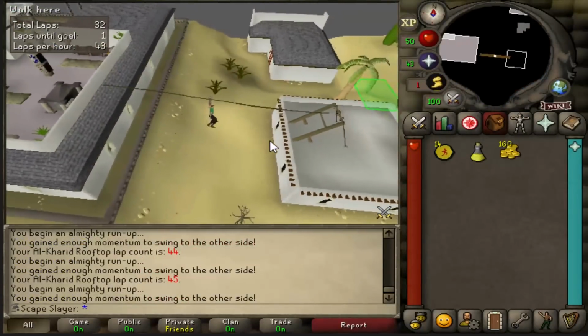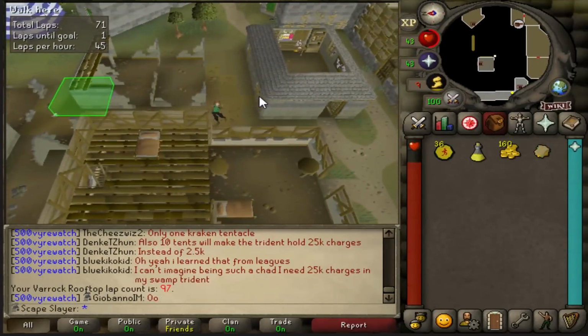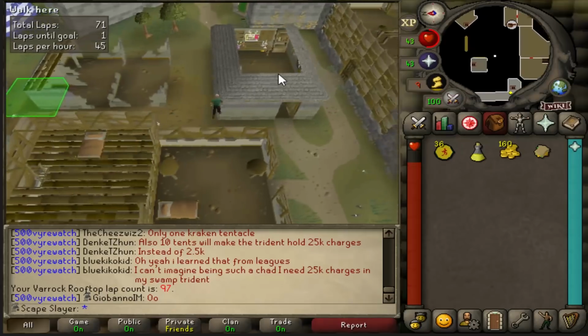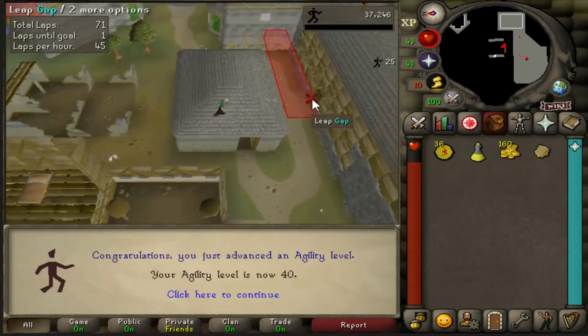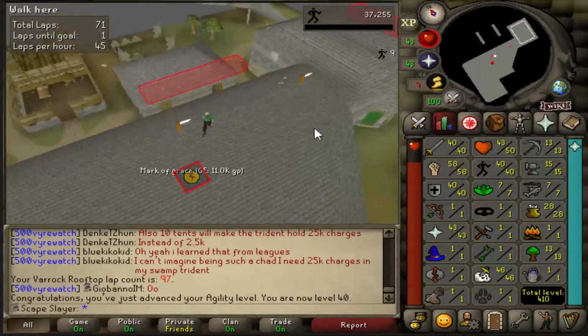It will be pretty funny though to see how many Marks of Grace we will have in the bank once we finally reach level 99 agility, if this ever becomes reality of course. So I decided to stop at level 40 for now. I think that is more than enough, but of course in the future we will be training more agility when this is necessary.